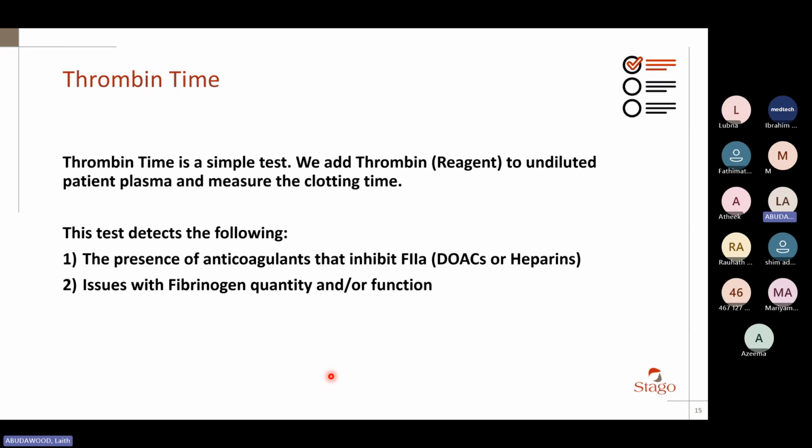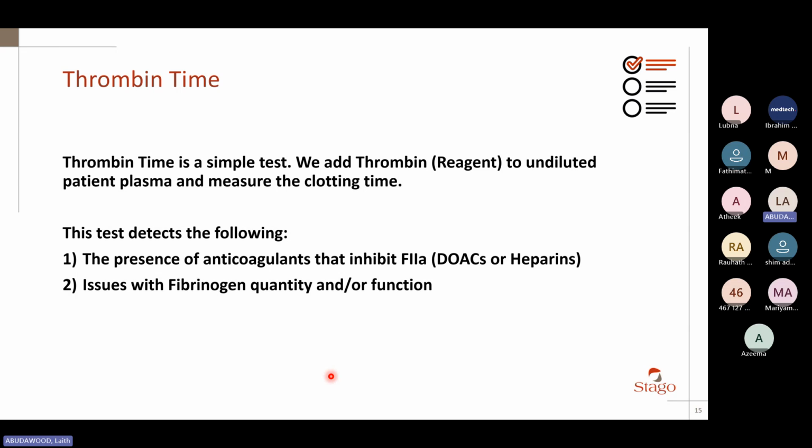Because we have heparins, they inhibit all the factors, especially factor 10 and factor 2. But we have also things like dabigatran or argatroban or hirudin. These are medications that specifically inhibit factor 2. So maybe before surgery, for example, we need to check that. Does the patient have any of this in their blood? So we use thrombin time because it's a quick test and cheap. No need to run anti-10 assay or anti-2A assay because these are very expensive.